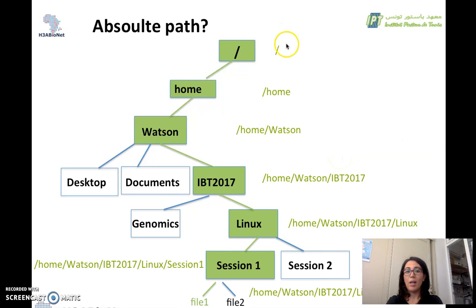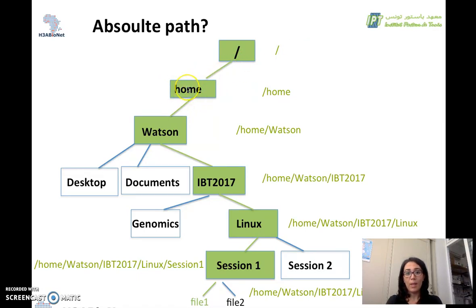So here are the different absolute paths to the different directories we have in our file structure. The absolute path to the root directory is the root directory itself. The absolute path for the home directory is the path to go from the root to home.